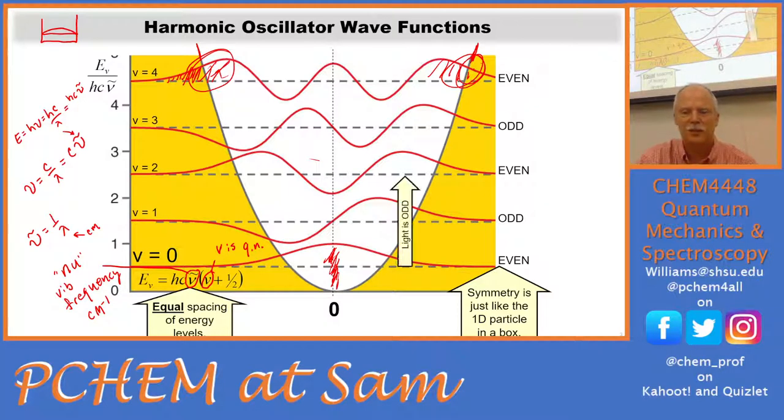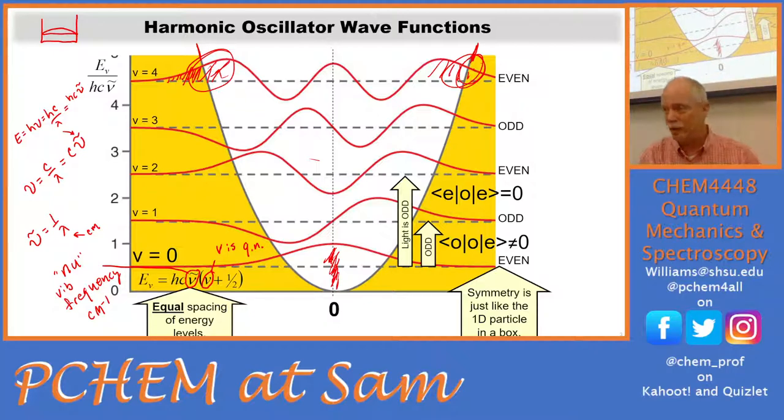And so this determines our selection rules. Since light is odd, we can't go from an even level to an even level, because light ruins our transition dipole moment. We have the integral over all space of an odd function, and that's zero. But we could go from an even to an odd state because light is odd, and so this would be non-zero. So we can just look at this and immediately know our selection rules are at least plus or minus one, and probably plus or minus three, and plus or minus five. So I could go all the way from this even level up here to this odd level, and that would be allowed as well. And we did that without any of the math.